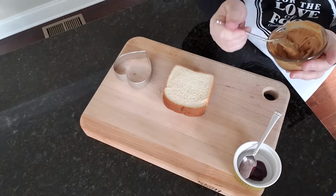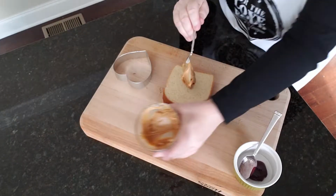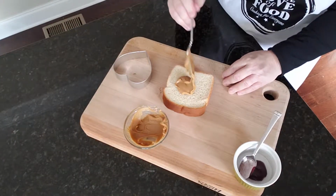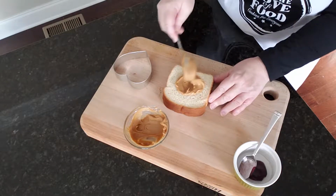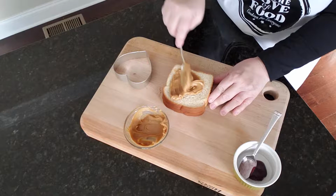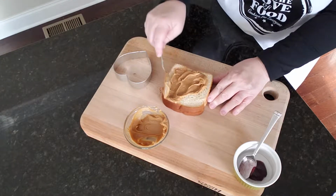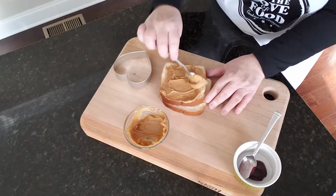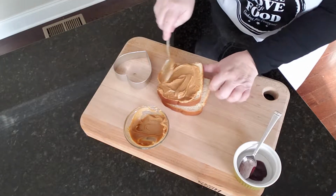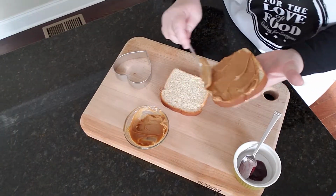And then let your kids spread it with the spoon, right? So you could drop it on their bread or let them do it. Just have them drop the peanut butter in there and then let them spread it with the spoon. See how that bread is not going to rip? Just teach them how to be gentle and just move that peanut butter all over the bread, covering every part. All right, so that's getting the peanut butter onto the bread.